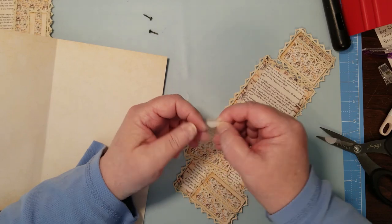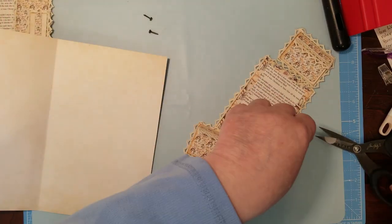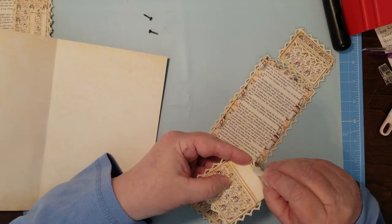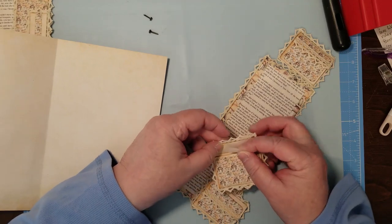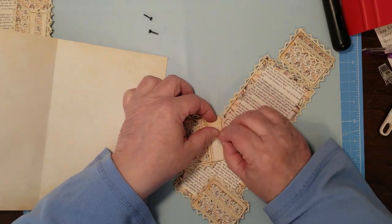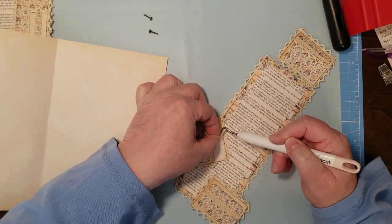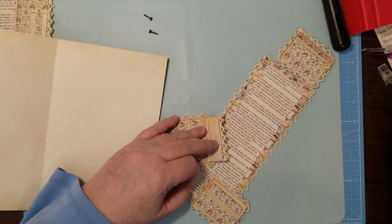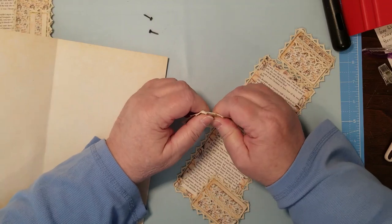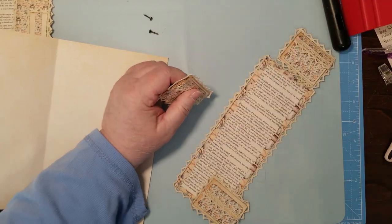This is going to get folded over like that. I'm just trying to keep the top and the bottom — the fluffy and the scruffy — together. So that when I put them down, the scruffy is down here and the fluffy is up here. That's my way of thinking about it. I did say I'm my own kind of weird many times.